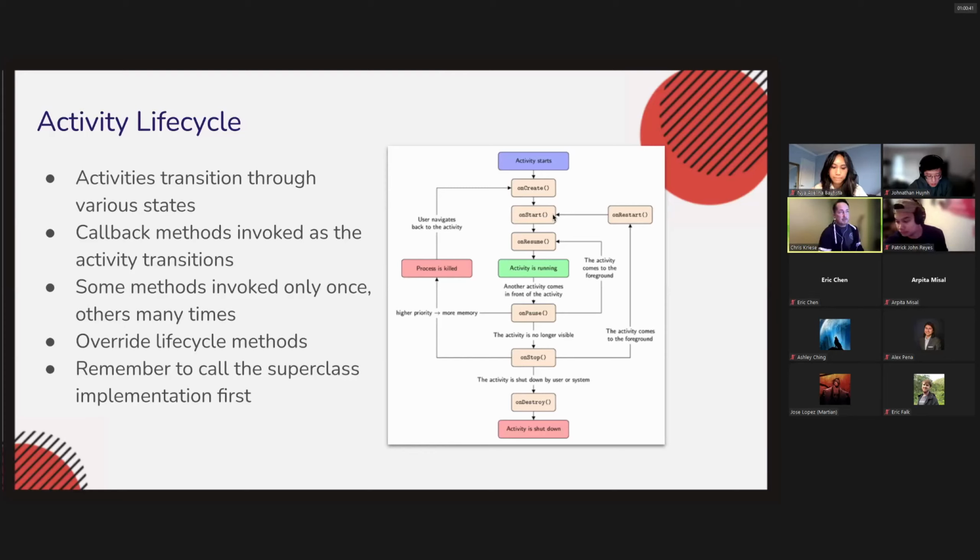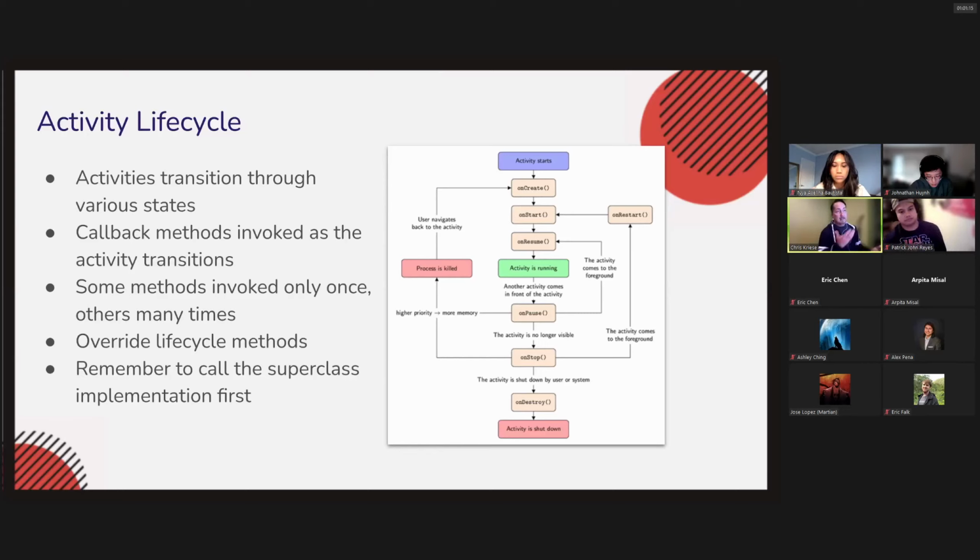It's another opportunity to run code saying this is going to start and display very soon. onResume means your app is in the foreground. Your activity could be on the screen in onStart, but in onResume it is in the foreground and can accept interaction, like clicking or typing.